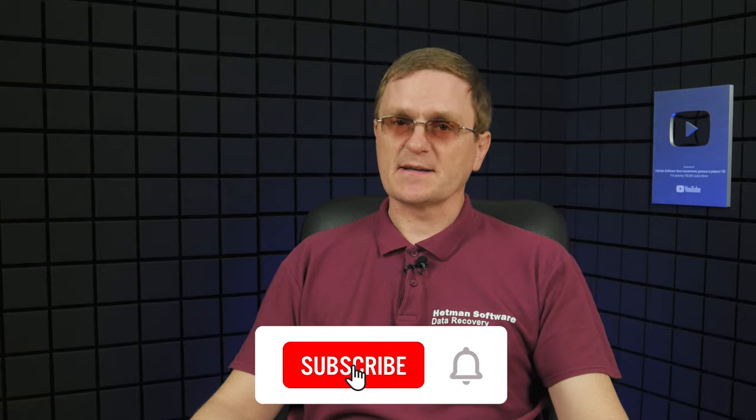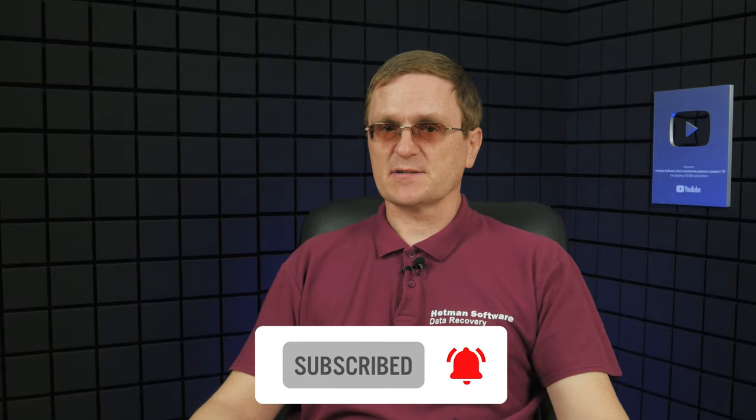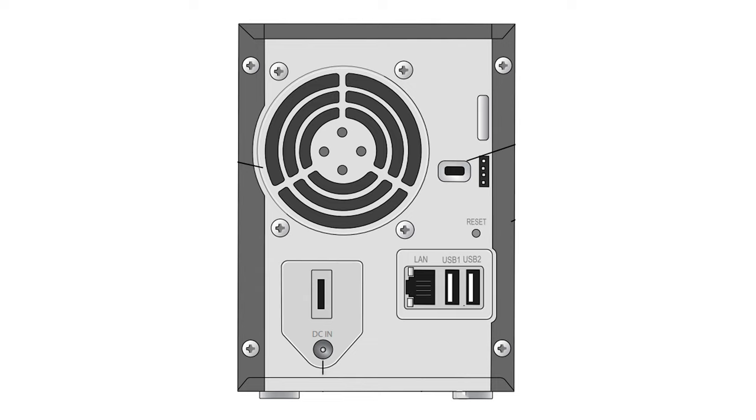As I was saying, this NAS uses X-RAID by default. In order to change to Flex-RAID, you should factory reset it and then choose Flex-RAID. Also, you can change the RAID type in the settings of the RAIDR utility. Remember that a factory reset clears all data and settings from your ReadyNAS system. For this operation, there is a dedicated reset button on the NAS case. To factory reset the device, press it several times when it starts.